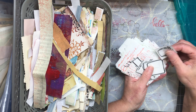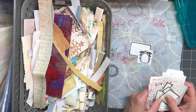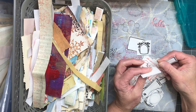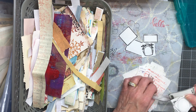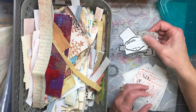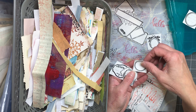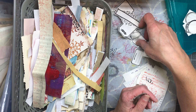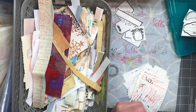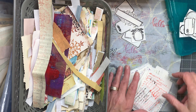These are from my receipt roll — there's a past video on it. It's thermal paper, I think — it feels like it. I would just stamp on it and make my own labels and cut them out. But I put them in this container I can't see through and I had a hard time getting into it, so I didn't use them. I don't want all of them, so I'm gonna let some go. They're cute but some of the ink smudged and I'm not a huge label user.